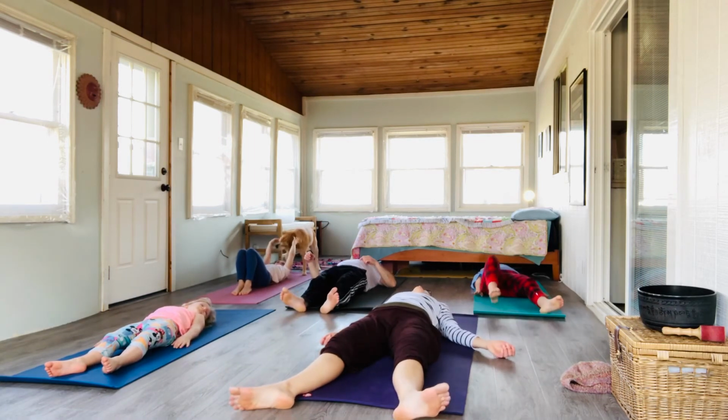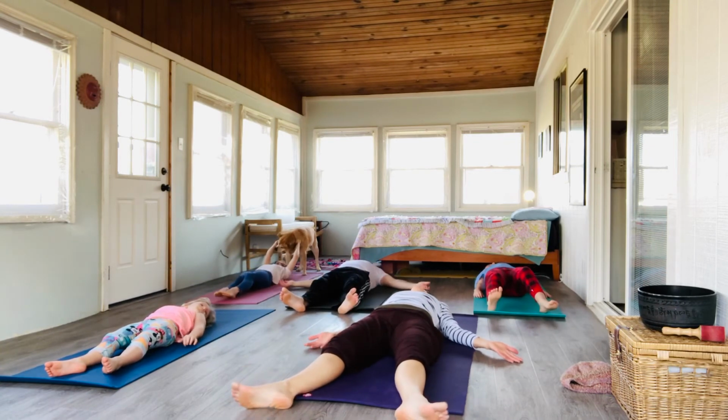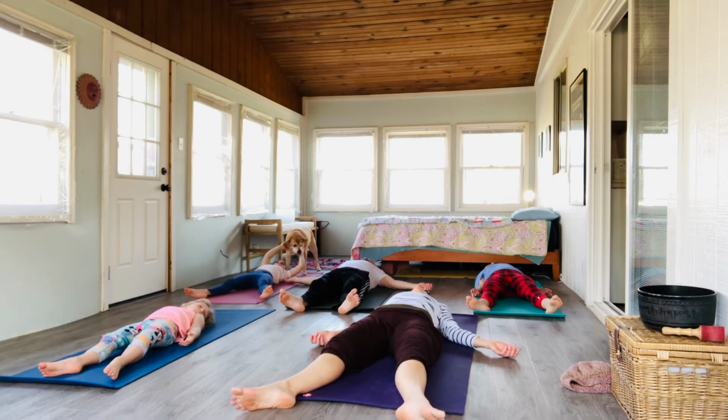So that's final resting pose. I know you guys are good at this one. Let your palms face up towards the ceiling. Trade every thought for breathe in, breathe out. Focus on the air coming in and out of your nose. See if you guys can do that.